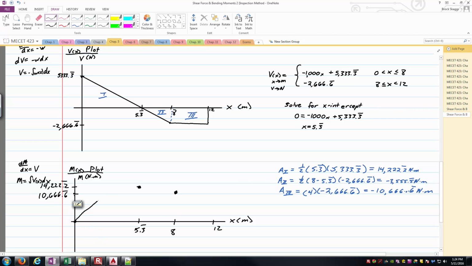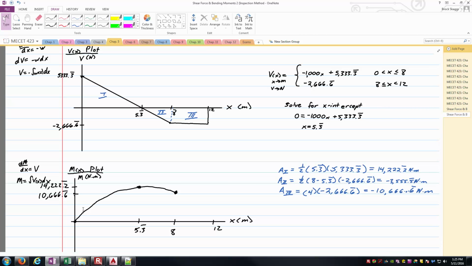And here it's going to be a downward facing parabola, if you will, that's going to connect those, something like that. One way you can know it's downward facing is, if you think of Calc 1 stuff here, initially the slope's going to be a large positive number, and it's going to decrease until we get to x equals 5.3 meters where it levels off. And so here my line's going to start off quite high as far as the slope, and then it's going to gradually taper off as I move from left to right. And so that gets us a picture, if you will, a graph of the bending moment over the first 2/3 of the beam.